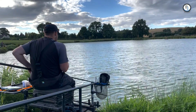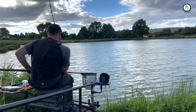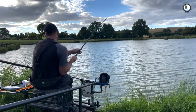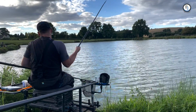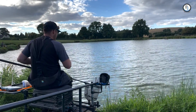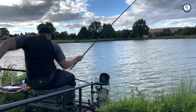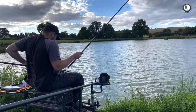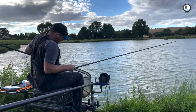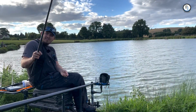Get stuck into some big carp in proper gear. To be honest, this time of year is nothing more enjoyable. A big mirror, that one. Looks like a nice mirror. Gone in the reeds here. So fish topping now. Look at that. Safely in the net. So I'm not going to lift him up because he is an absolute brute. Easy 10 pounder that one. But pop his hook out, pop him back. Now use them simple tactics, some 8mm pellets, nice positive rig, and catch big carp like that one.